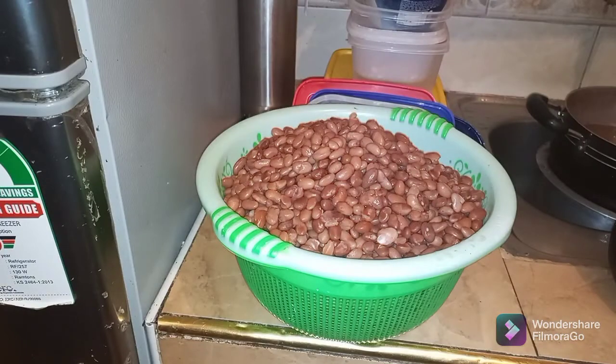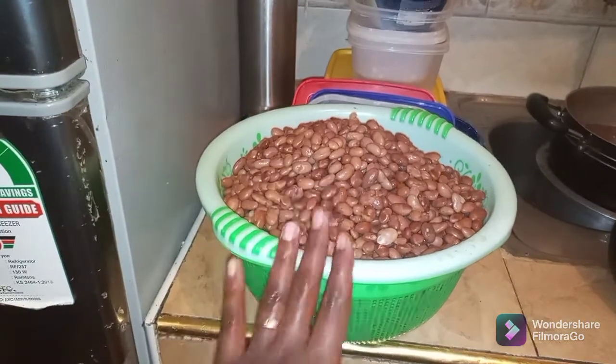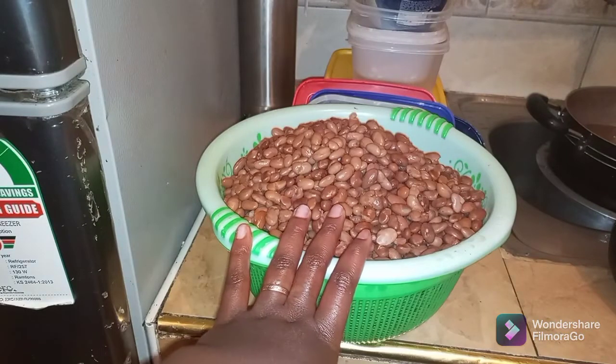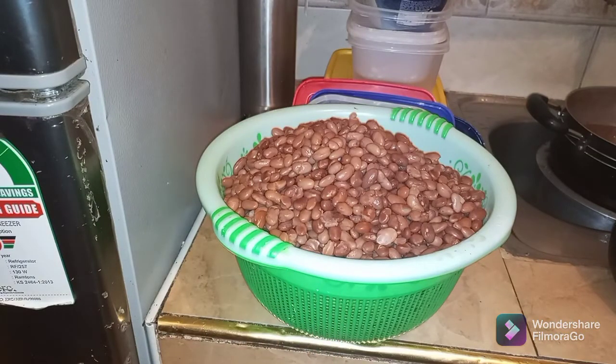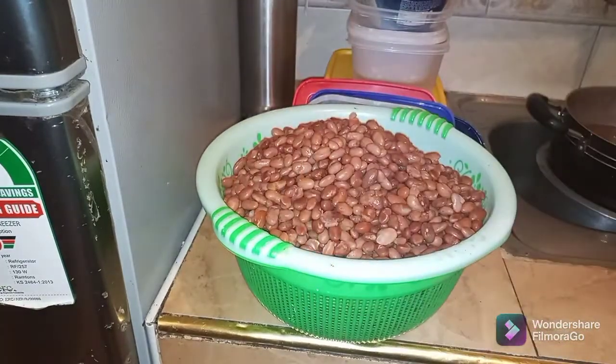So guys, we are back with our cereals. Here is our yellow beans. They are not all in one sufuria, I divided them so that the water is enough. So for the dishes that I'll be using, there is this and those are over there. And here's my minji. So I will try and put this in containers. Yeah, in containers.